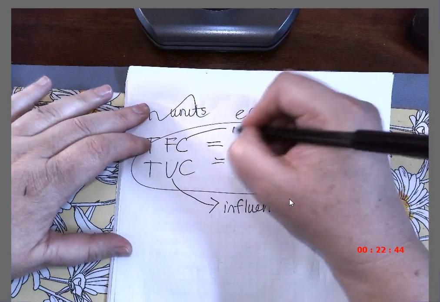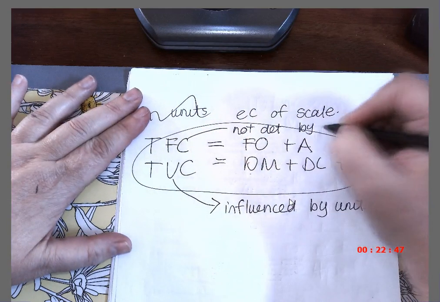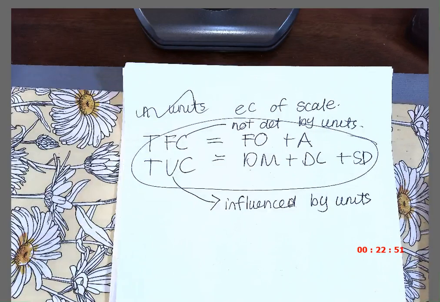Fixed cost is not determined by units. In other words, if I'm renting this building, and it's COVID, and I'm not making anything because my people are not allowed to come to the factory, I'm still going to pay that rent. It doesn't mean that the rent is going to stay the same. It might still increase. That's not the definition of fixed cost. Let me repeat that. Fixed cost doesn't mean that things don't get more expensive. Fixed costs mean that it's not determined by the units.